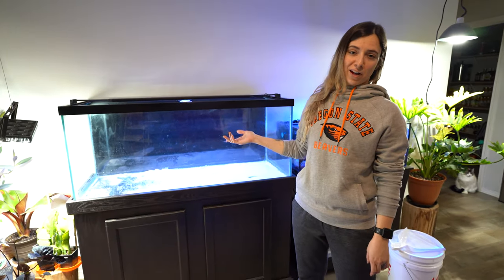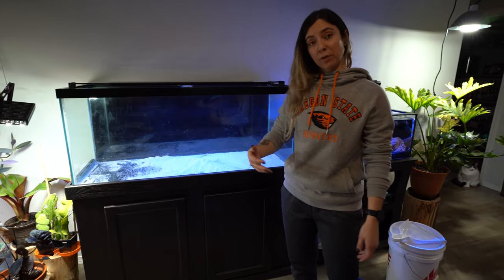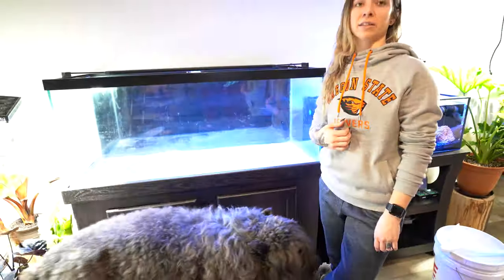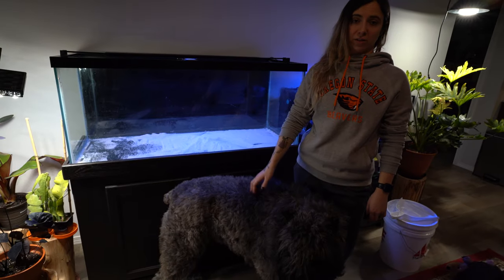So I found a 75. It was only like 100 bucks on OfferUp. It was pretty cheap, but everything else for it was really expensive. So we've had it for like 6 months and we're finally just now getting it started. Yeah, especially since it came with a stand. For 70 bucks, that's really cheap. Yeah, super cheap. But the lights and the filter are not cheap.